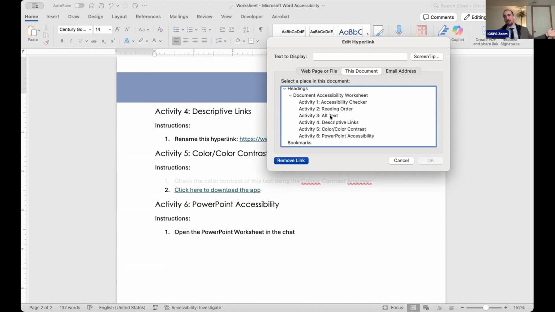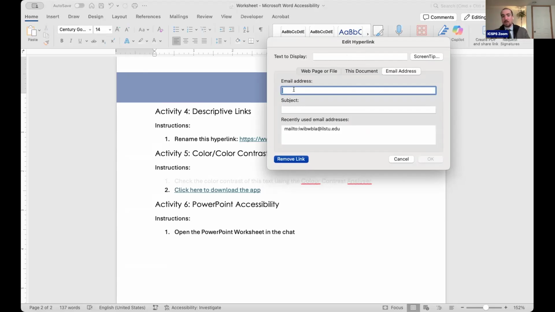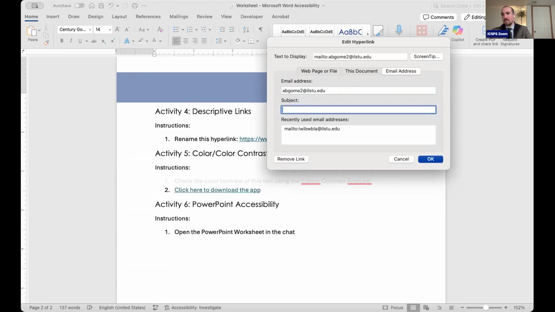So say that this document is 75 pages long, and one of the headers is like 75 pages from here, and you want to reference that section, you can click there and it'll make a hyperlink to that other section in your document. But you have to use the built-in structure for that to work. So use the built-in structure. Email address too. You can put in like, here's my email at ilstu.edu, subject, accessibility. If I spelled it correctly, that would be amazing. That automatically opens up an email whenever they click a hyperlink that has the subject line pre-filled in and has the right email address to send out. So those are your options.